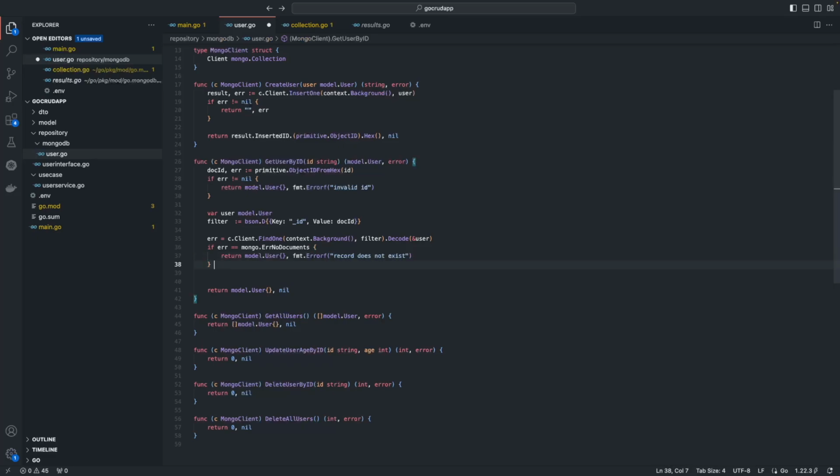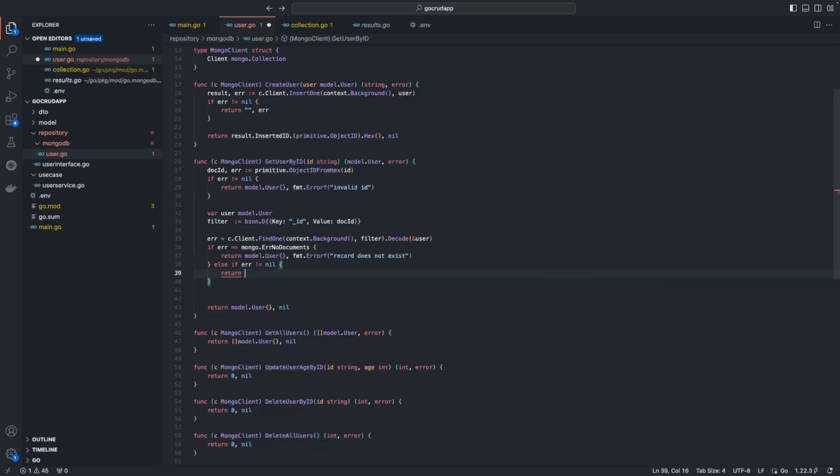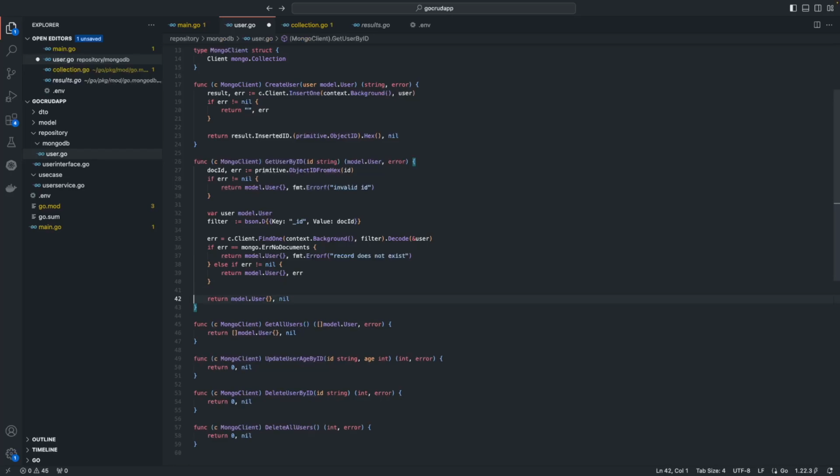Else if error is not equal to nil, simply return model.User error. So this is it. And at last, if everything works fine, we can simply return the user. So this is the get user by id.